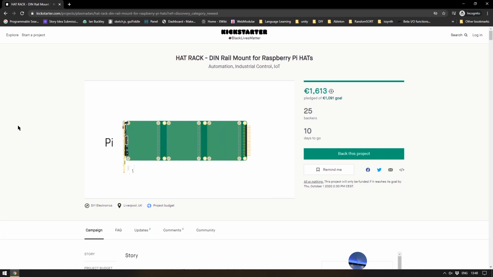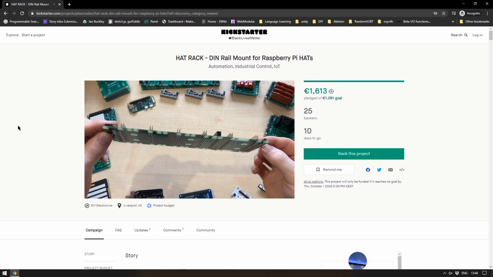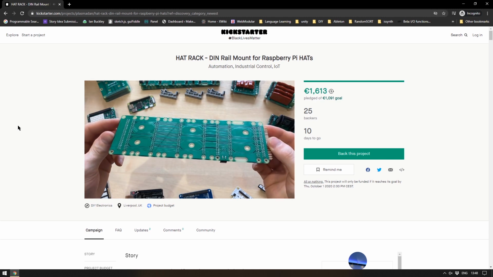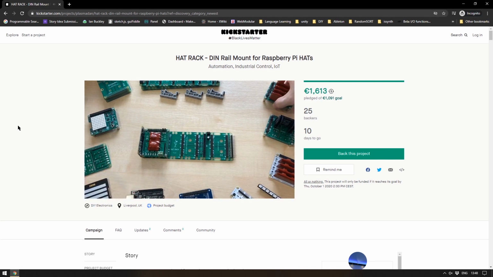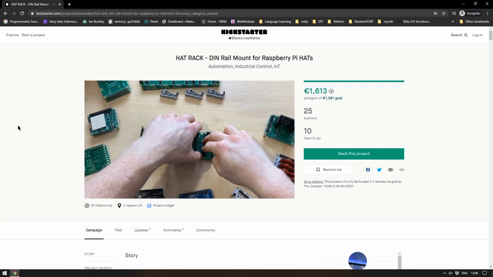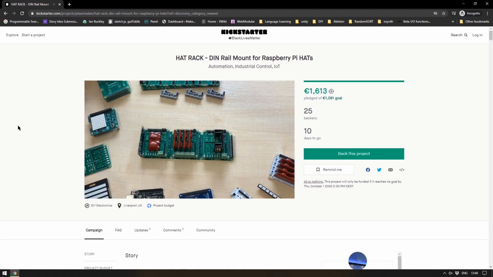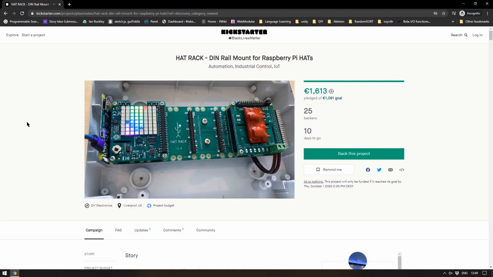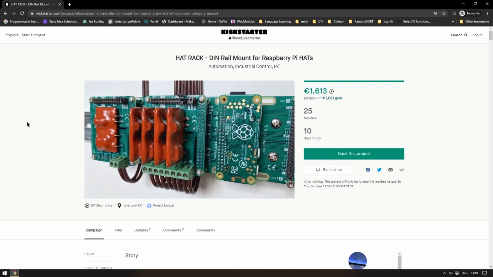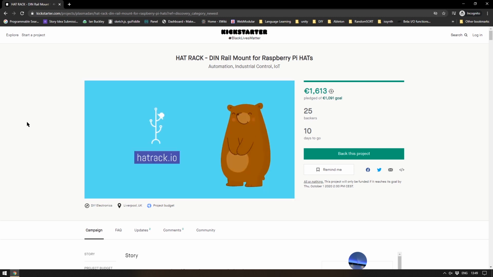And so the Pi ends up on one end, and you have this kind of quite nice looking circuit board here, which essentially just daisy chains the hats side by side. And because of the nature of the way that they're created, they are extendable. So you could have a whole line of these with different hats on them. And another nice feature is they are, of course, DIN rail mountable, which means that you can mount them alongside your other home automation things, or anywhere that you'd find a DIN rail in a network cabinet or anything like that. The home automation side of it really appeals to me, actually.